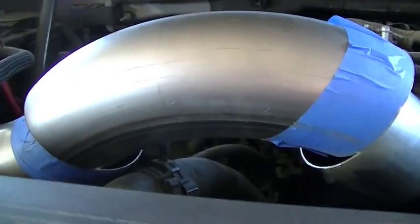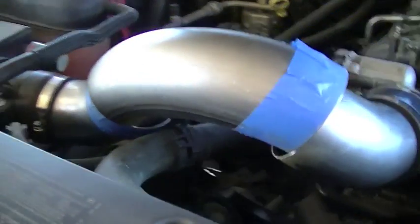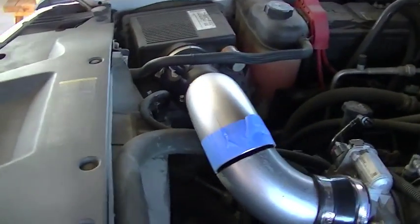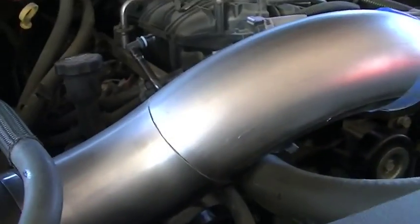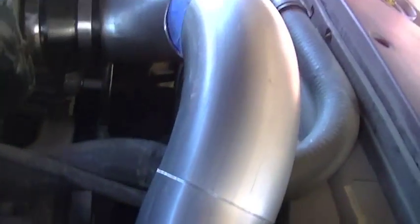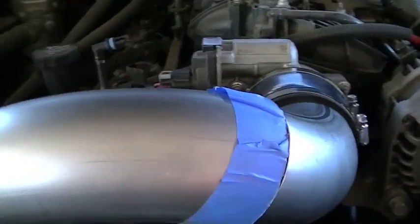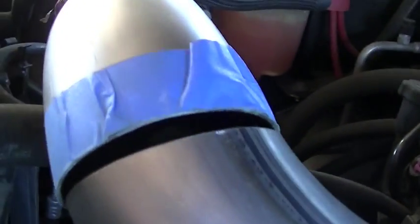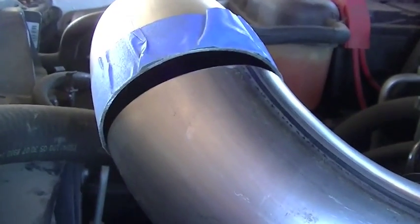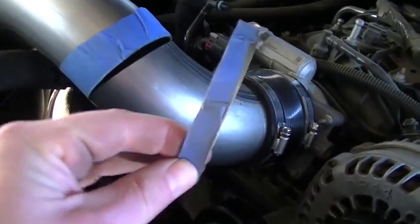After a little more cutting and fitting, I've got these joints just a little bit closer. There's still work to be done, but it is coming along pretty well. This joint here near the mass airflow sensor is pretty well fitted up tight. The one over here closer to the throttle body still needs a little bit of work. I've just been cutting small slivers, a half inch wide or so at a time, to get these two pieces fitted together.